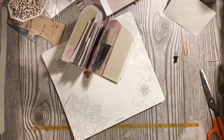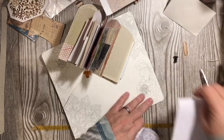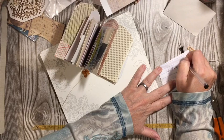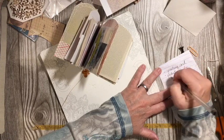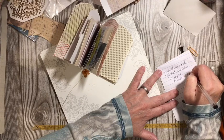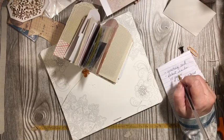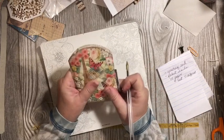Okay, let's write our list. Okay. So, greeting card, cover. Pocket inside. Somehow, you're going to make a pocket inside. 15 papers. At least 5 different kinds. Okay, so ledger paper, map, all those different papers that we use. The noisy paper, coffee dyed paper, note paper, all those count as different types of paper, cardstock.